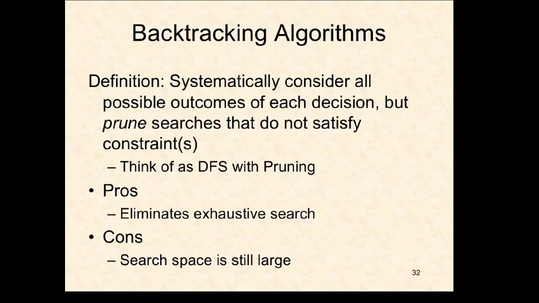Let's try coloring the second state red. Oh, look, I violated a constraint. The red one's next to one that's already red. I would backtrack and redo a decision. I wouldn't say, let's color a third state red and a fourth state red and a fifth state red. I would prune this choice. I would say, okay, red for state 1 followed by red for state 2 does not work because they are adjacent. Let's change our mind about state 2.